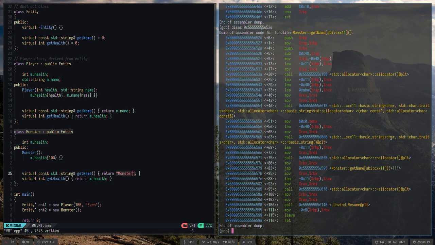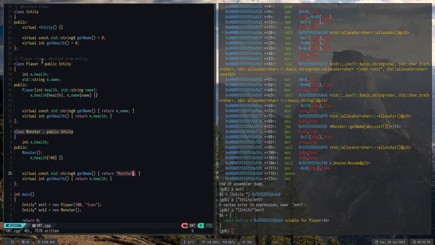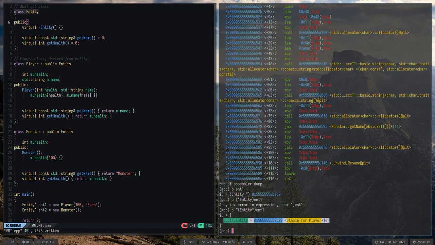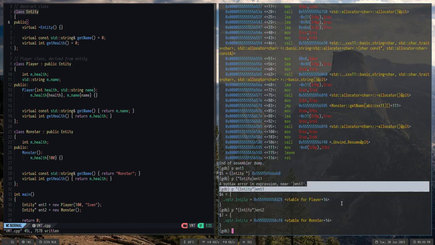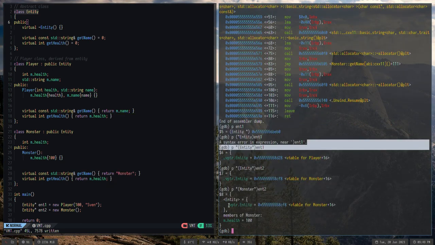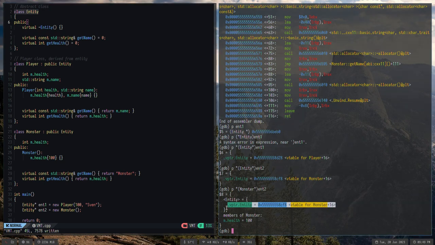So this is the interesting part: how does it know which table ent1 corresponds to, and which table ent2 corresponds to. It's been shown before, but if I print ent1, as you can see, even though this one has no data type, no members, it has this, which is the vtable for player. Now if I do it on ent2, it has this, which is vtable for monster. Now if I cast it to the right type, as you can see here, this field, which I didn't talk about before, is actually the address of the vtable, and I can show you this.